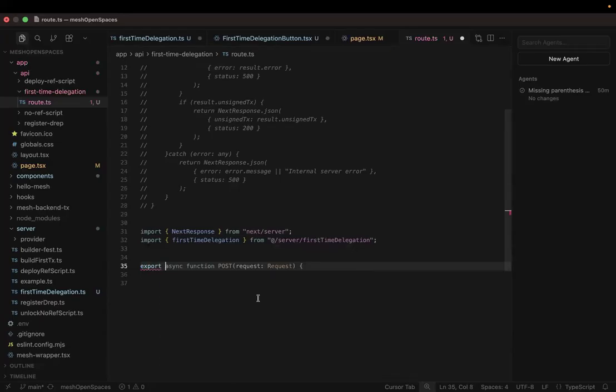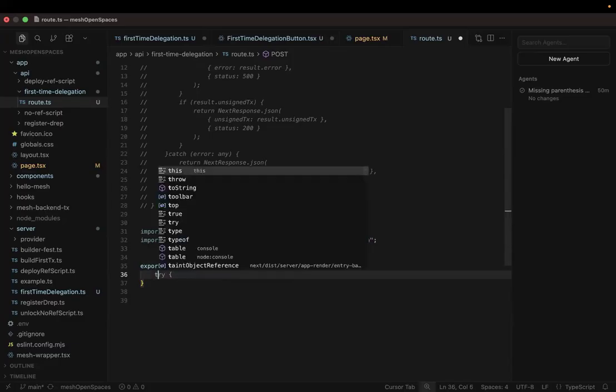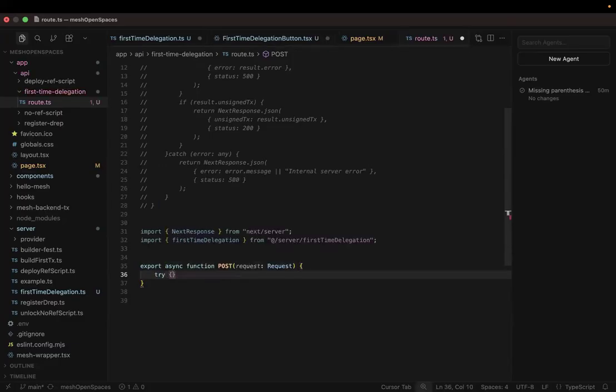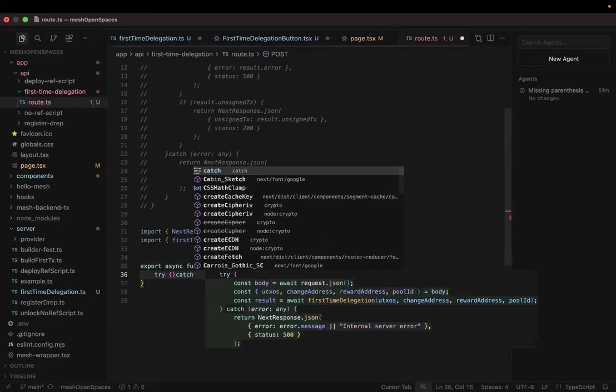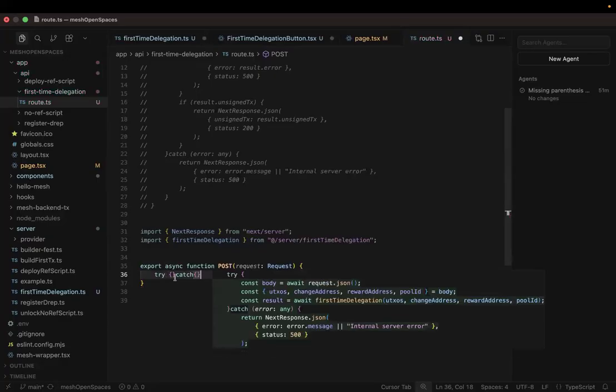Export async function POST request, yes. Let's try to build this out. So let's start with a try catch. Oop. Okay.